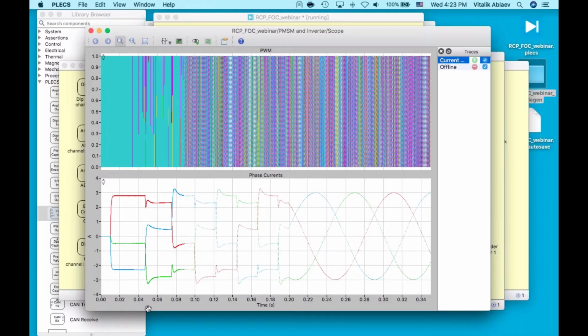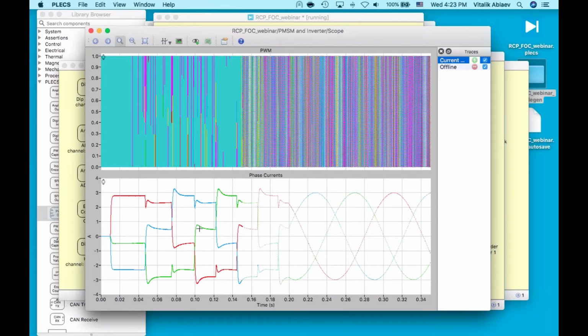So essentially, this is an intermediate step, which is optional, but it lets you make a very educated guess when choosing your step size, as well as test out the code, which will be eventually running in real time. And you can do this intermediate step before even having the RT box on your table. And as you can already see, the offline and the CodeGen traces match pretty well. So this basically validates our step size choice, which is the switching period in this case. And we have done this before even using the RT box.